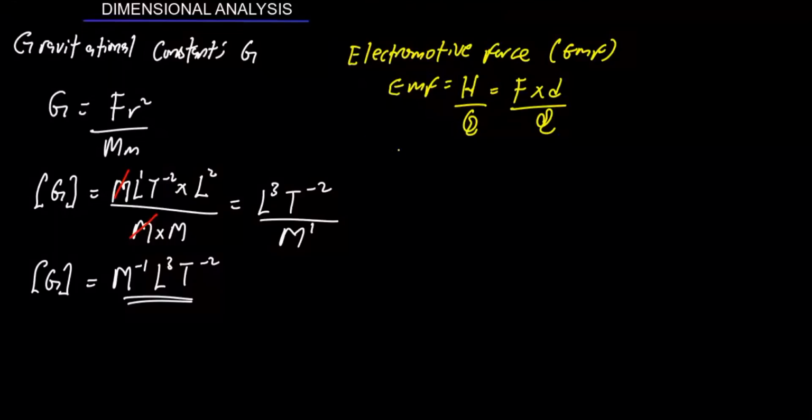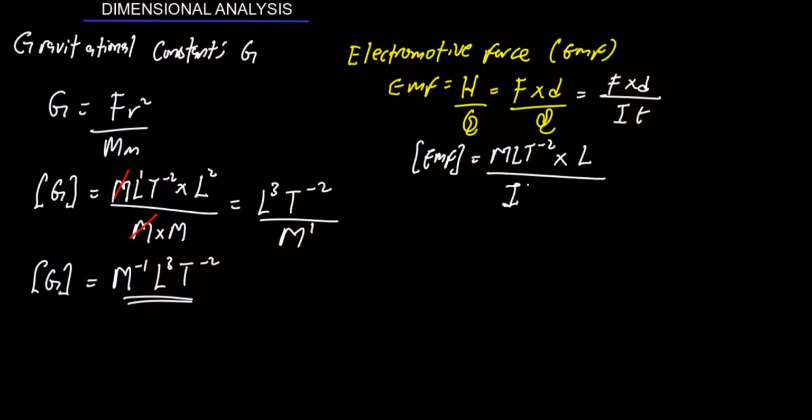Now, this electromotive force here, the dimension, take notes before that. Look at this Q here. This Q is the charge. It has a formula, and that formula is what? I times T. Now, current doesn't have dimension, so I'll replace it as I. So let's replace the dimension of all these quantities. So I'll have dimension of EMF to be equal to force is MLT minus 2, distance is L, current I'll replace it as I, then time is capital letter T.